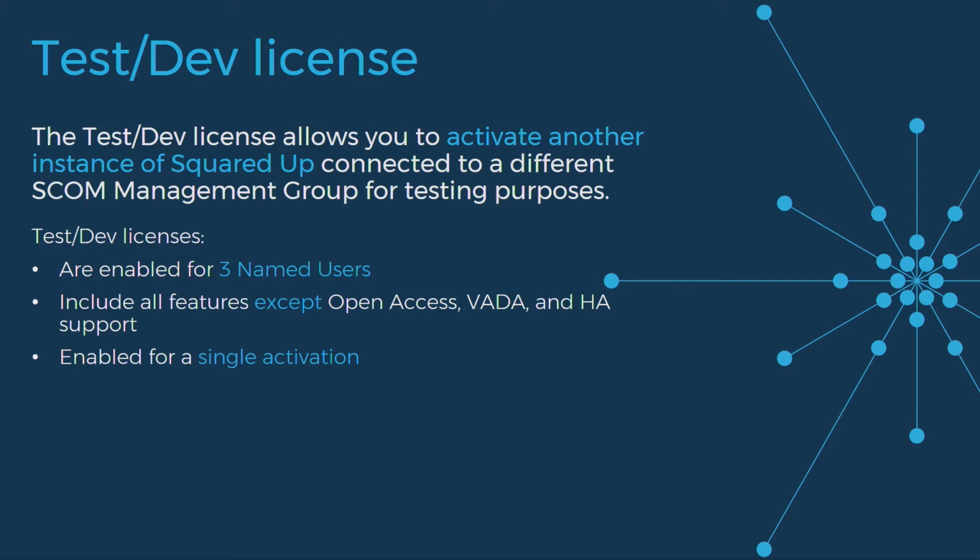So you're doing monthly patching, let's install some Windows updates to make sure it hasn't broken Squared Up. You can do that on this server and verify it before pushing that sort of thing to production. Exactly. Presumably, if you have a very small management group as well, like in your dev environment, you could use it for that too.